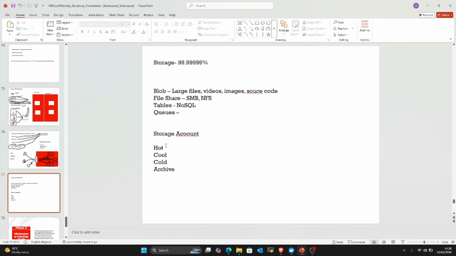If there's one that has not been accessed in 90 days, move it to the cold storage. And if there's a file that you've not done anything with, that data or that folder or that image or video, for over 180 days, kindly move it to the archive tier. So all of these things are automated. Azure will take it over from there.